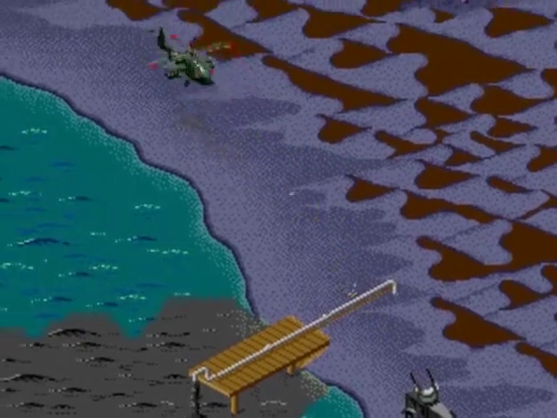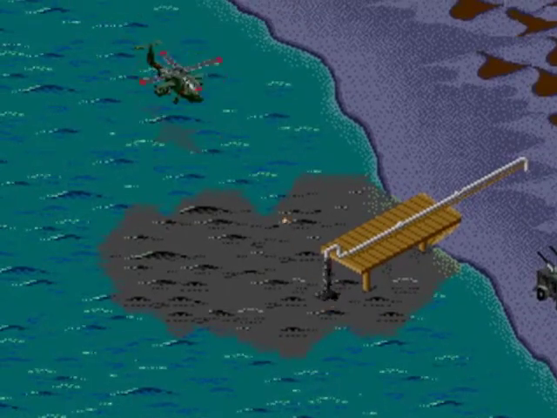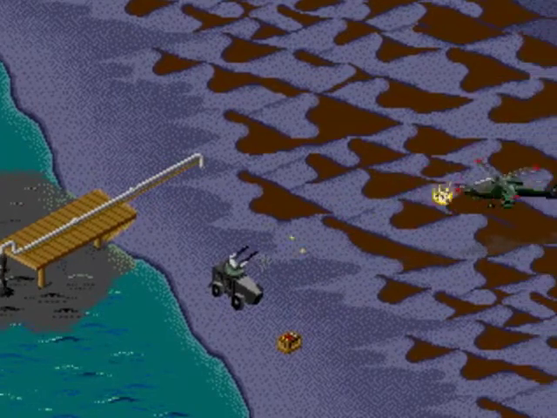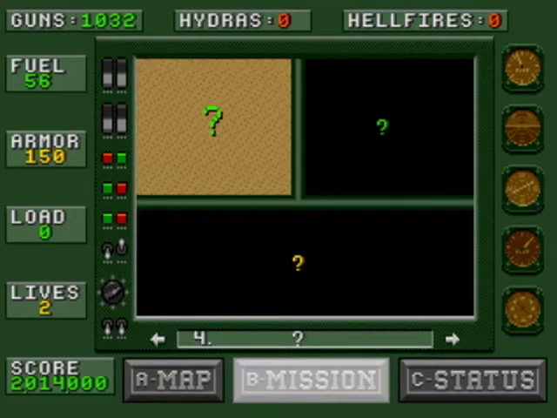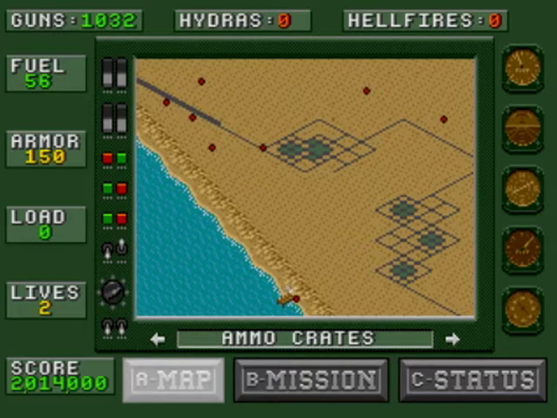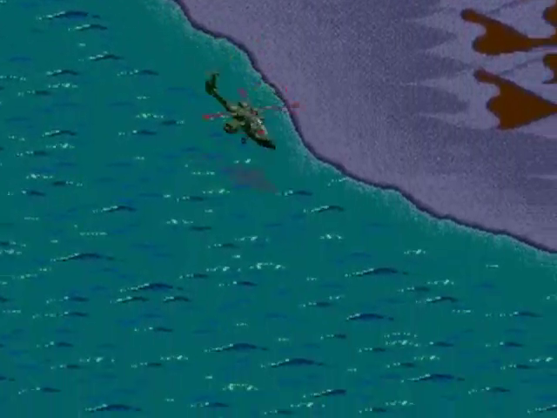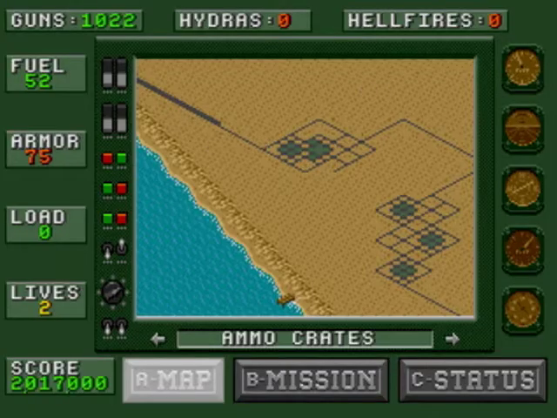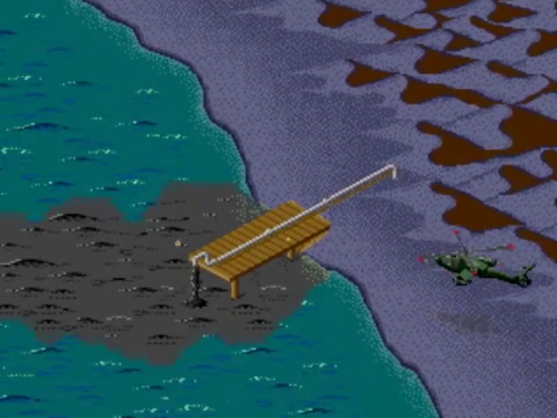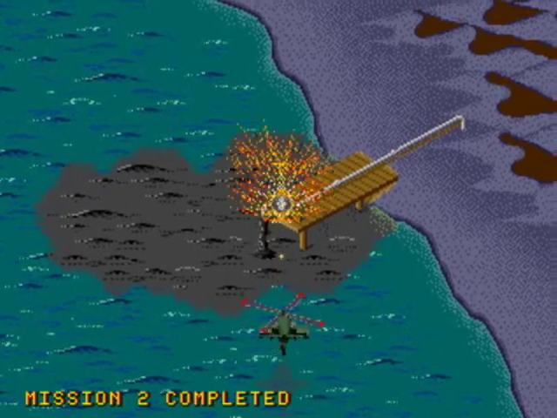Oh crap, I'm all out? This is not good. Ow. See, look, I was supposed to at least have a couple Hydras left over. I hate this. You know what? I'm gonna go in and take a chance. Oh my gosh. That was a risky chance, but I got it. We got some ammo now. But I only have 75 HP now. Or 75 armor. Which is not good at all.